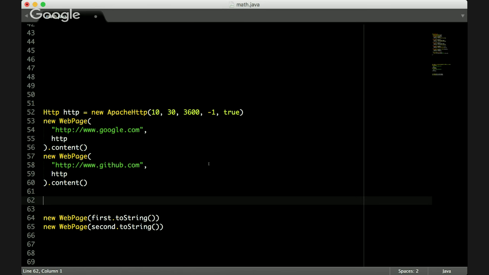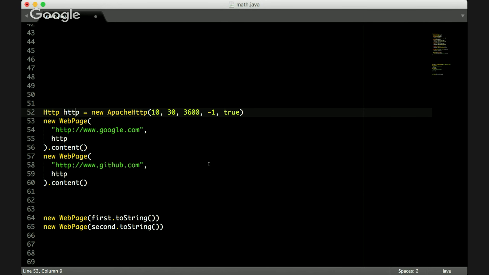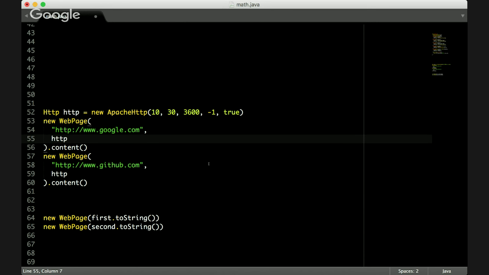But what if we have something similar somewhere else, in another place of the code, in another class, another file, where we still need to instantiate this object with the same set of arguments? We can possibly transfer this instance, like it's done in dependency injection. For example, we can put this into a dependency injection container and then get it out of the container every time we need it. But in that case, we need to pass this dependency injection container everywhere, which is also not really convenient. And I'm in general against these dependency injection containers.